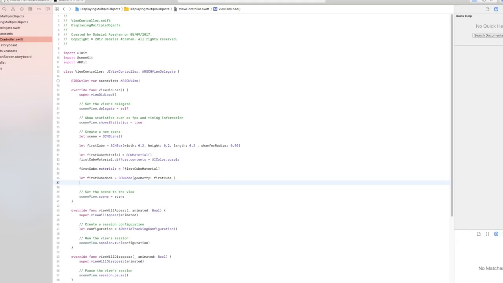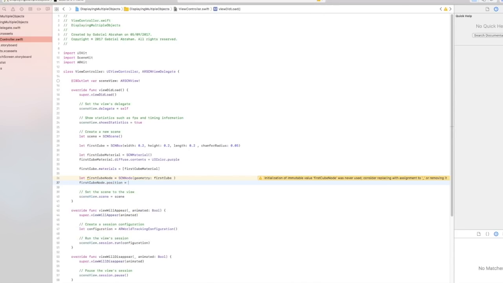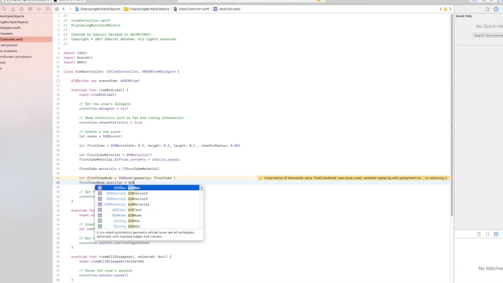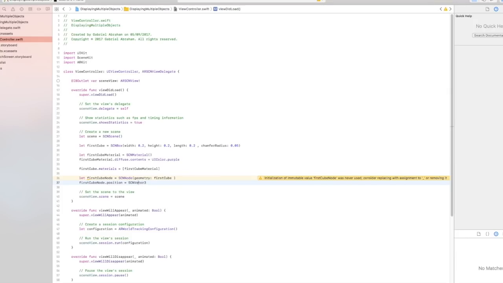Now let's set the position of this node. So firstCubeNode.position equals SCNVector3. Oh, let me remember the C.